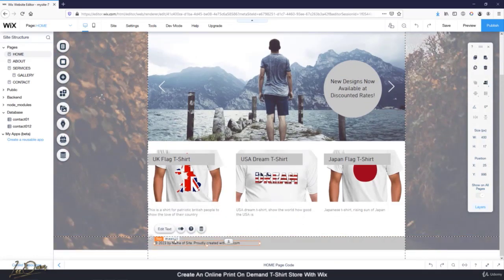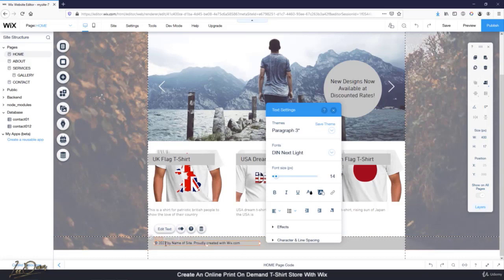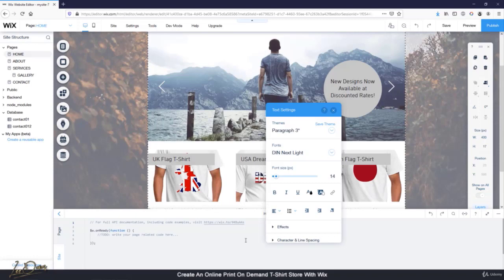This bit here, we can change the text and put 2020 by Please Sexy T-shirt. And then we can take off the Wix watermarks, the Wix branding.